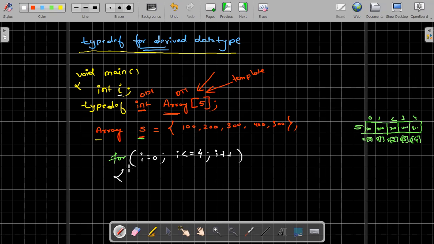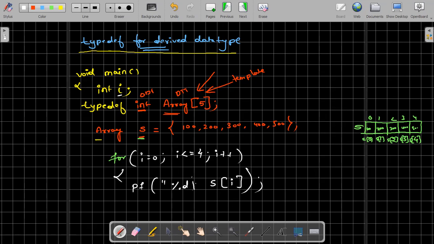Now open the body for this for loop, again printf. I'm writing a shortcut. You can take whatever you want. Now you write it: that is S of i. If you want, you can go to the next line also here. If you write it, it's better that way, next line like that. Otherwise, people will get confused.